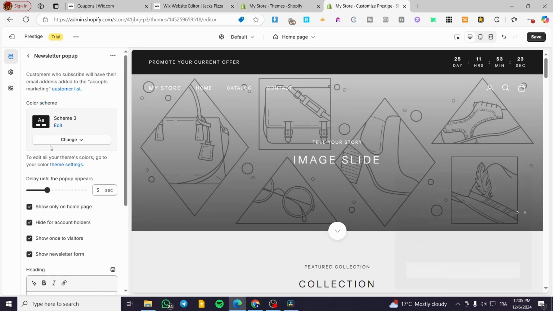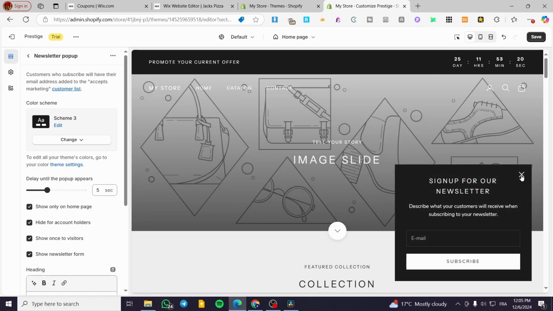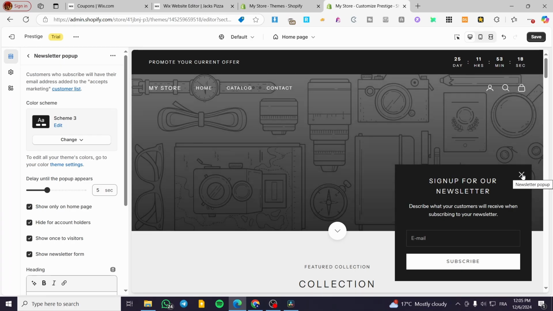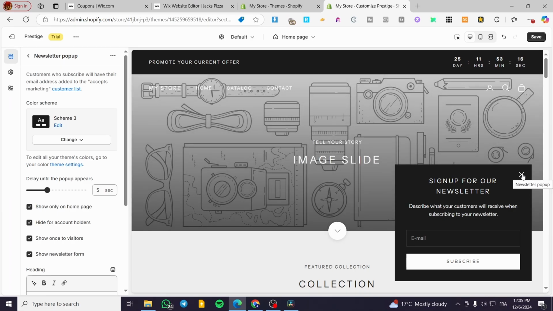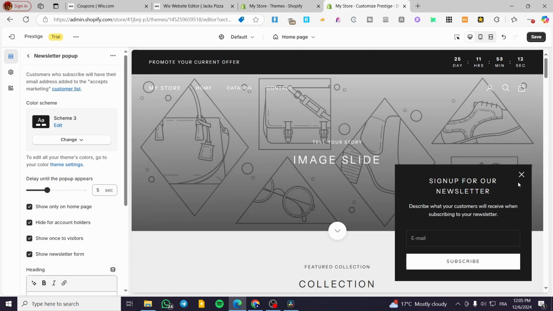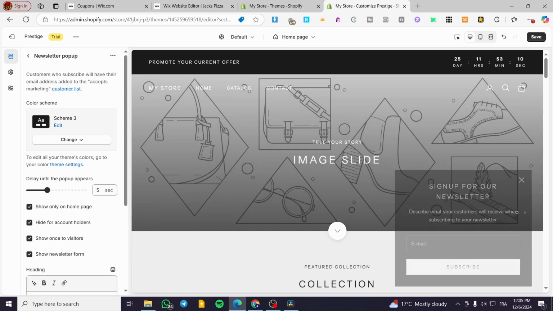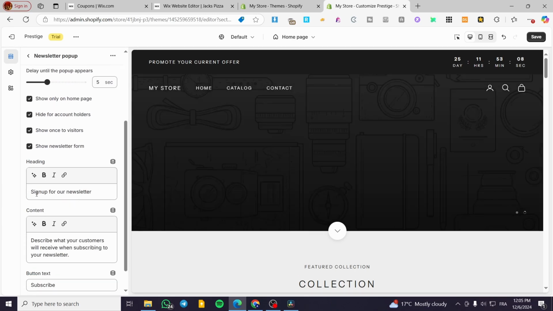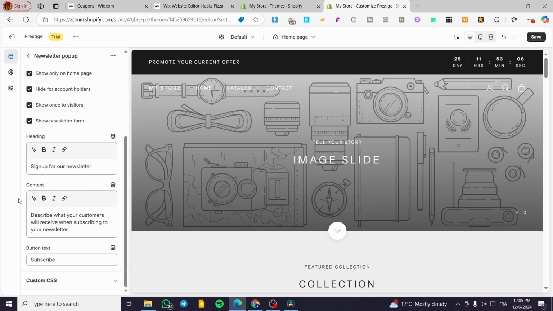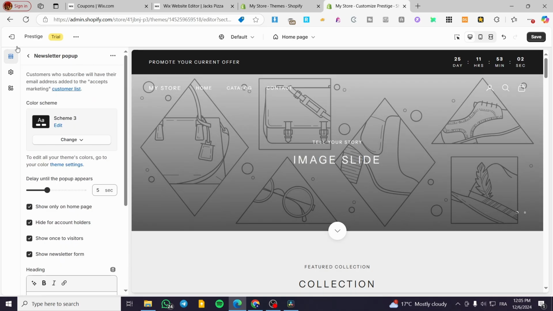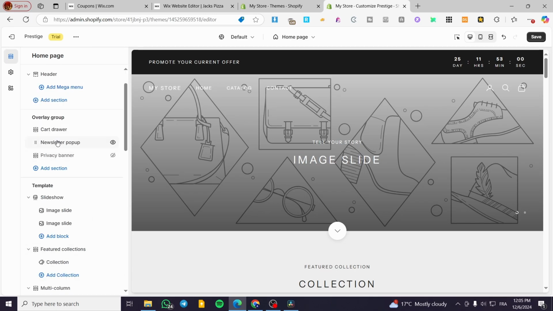We have a newsletter pop-up, which is going to be this one. It is going to be integrated, and this is a good thing. So you do not have to install an app right there to store the emails that you're going to get or collect from your subscribers. Here we have, as you can see, everything is set up and everything is very simple. You can link a text, put a heading, put whatever you want. This is in the case of the simplicity.